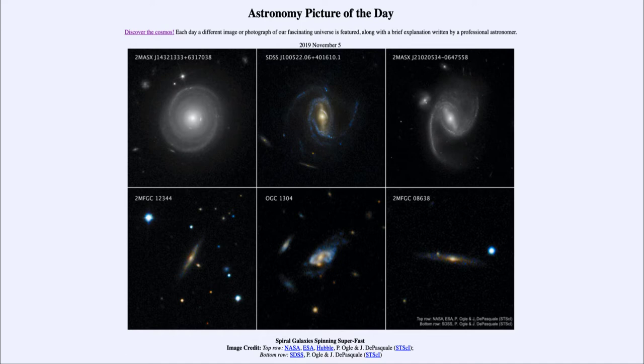Dark matter dominates the amount of ordinary matter — the things that make up planets, stars, nebulae, gas clouds, and dark dust clouds out in space. There is a lot more material there that we don't completely understand. Because it doesn't interact with ordinary matter, we only see it through its gravitational effects; it doesn't glow or give off any other kind of light we can detect. It is a large portion of the material of the universe, and something we have been trying to learn more about over the last several decades.